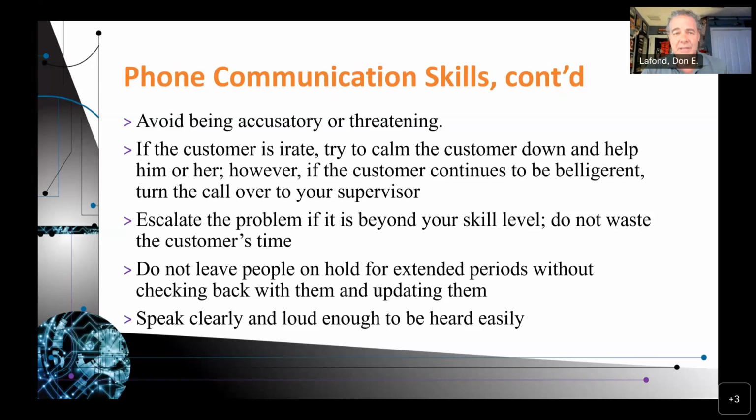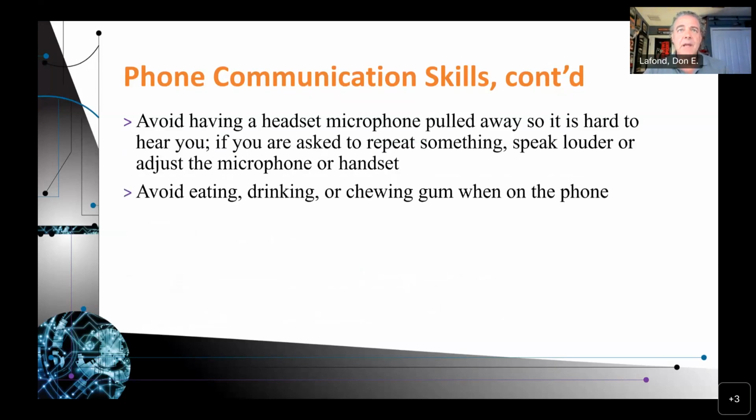Make sure you speak clearly and loud enough to be heard easily. Avoid having a headset microphone pulled away so it is hard to hear you. If you are asked to repeat something, speak louder or adjust the microphone or headset. And then, of course, avoid eating, drinking, or chewing gum when on the phone.